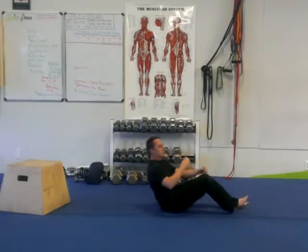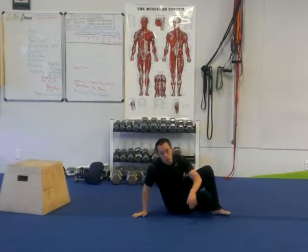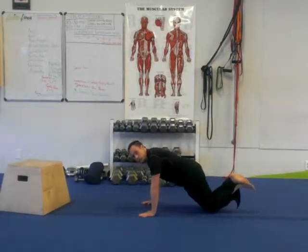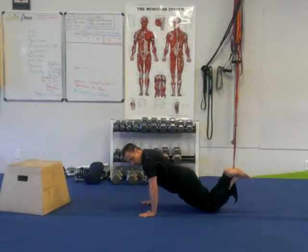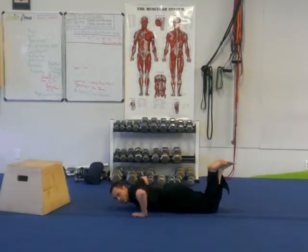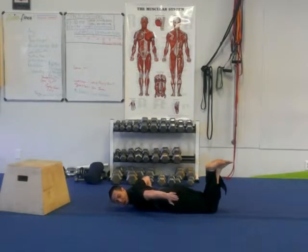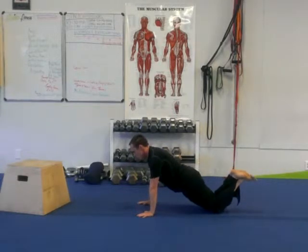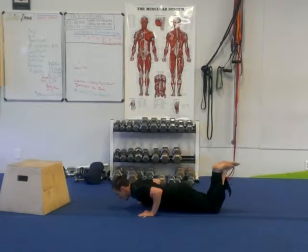I'm going to finish it up with the last big one right here. This is an exercise that when I talk to most of my clients, they're thinking to themselves or they're telling me, 'Coach, I really want to perform a push-up.' And the best way to start working on a push-up is to start pushing it up. So we're going to start on top of those knees, hands directly underneath the chest, and I'm going to show you how to do a correct push-up. From here, the elbows are going to be kind of pointing away from the body — they should not be pointing straight out 90 degrees. We want to bring them in at about a 35 to 45 degree angle. You want those hips to rest on the ground. From here, you're going to drive those palms, push those palms into the ground, raise it up, relax — we let everything sink back down to the ground.